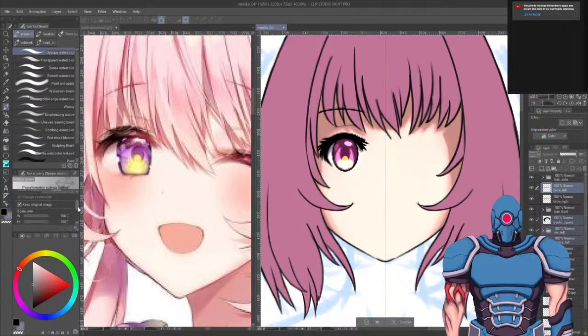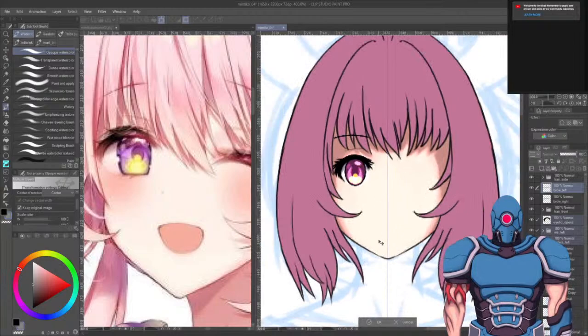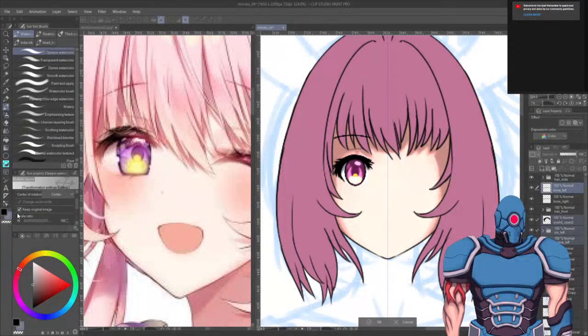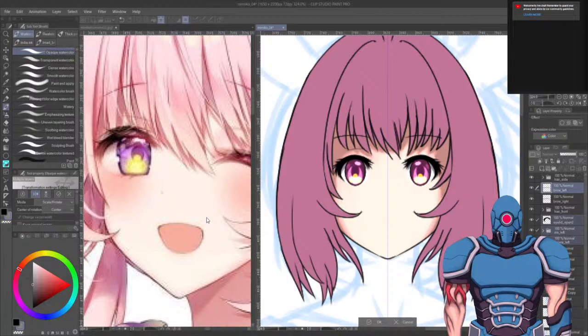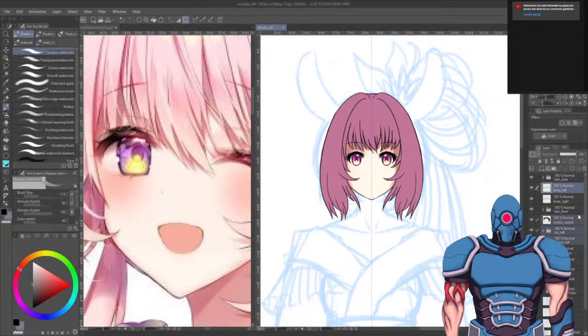Need to turn this off. So in Clip Studio Paint, if you transform a layer, you can actually duplicate it. And that's what I actually do for some of these parts. Like what I did to the face, I duplicated the color and the shading, the highlight. But for the eyes, we don't want that. We want these layers to be a single image. So I have to turn this off. I sometimes keep forgetting to turn it off. So there, turn it off, and so now we have the left and the right eye.